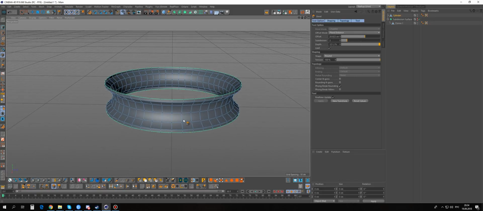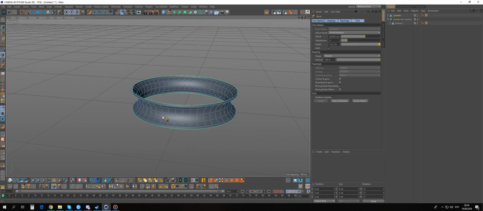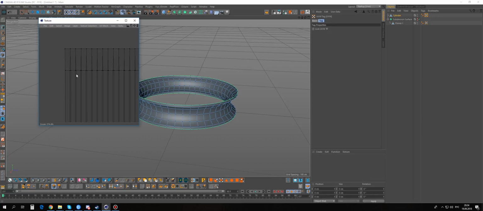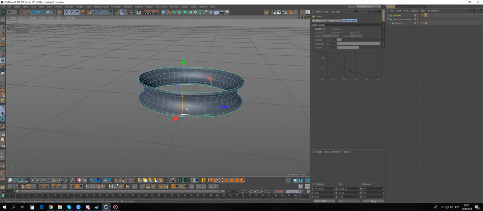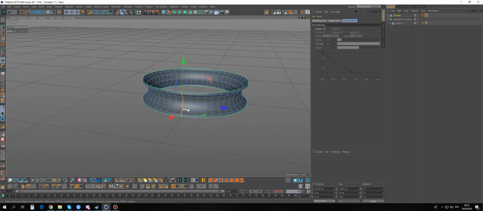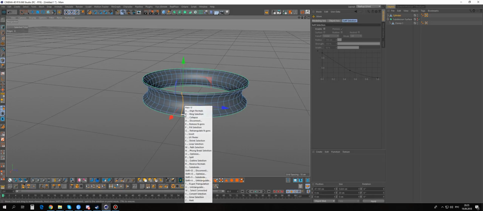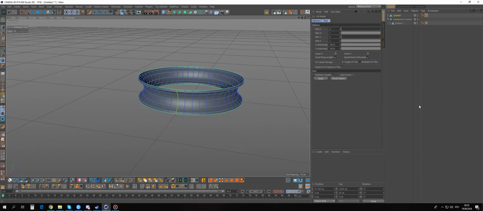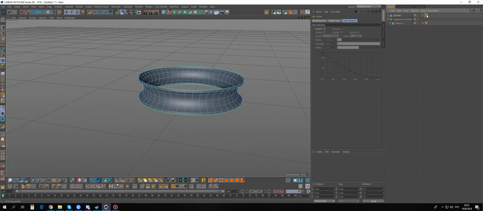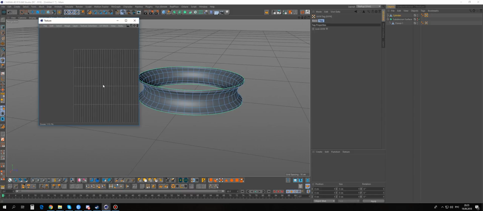Nice. And for these tips we need to use the UV of our object, and you can notice that after all our operations the UV is broken. Here are the gaps between polygons and we need to fix it. It can be easily fixed by one command. Just select these edges, press UJ, and here's the UV Pillar command. Just left click and drag. Alright. And now our UV is fixed.